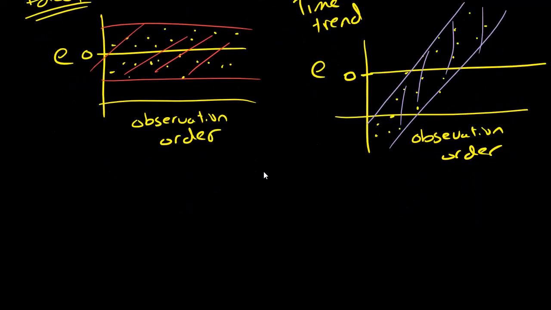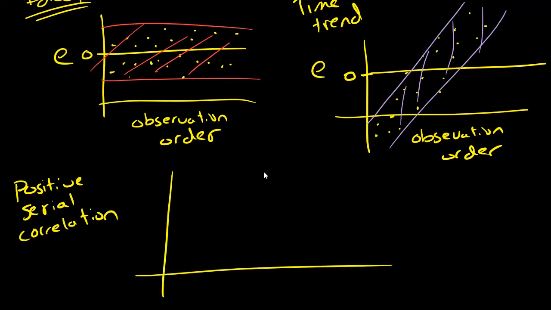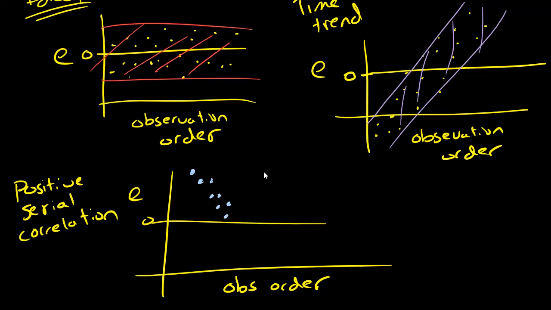Another thing that you can see is a positive serial correlation. If you have a positive serial correlation, here's 0, and these are your residuals versus the observation order. What you'll see is something like this, where this is a positive residual, and it's large, and the next one will also be positive and large. The next one's also positive and large, and they're similar to each other. If I go negative, I'm negative and small, negative and small, negative and small. So I have some sort of relationship where one is similar to the next, which is similar to the next, and so on. Okay, that is a positive serial correlation.